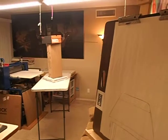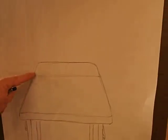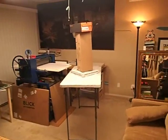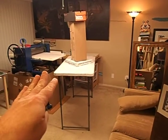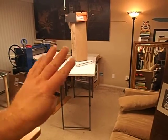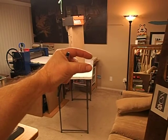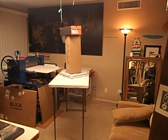So when I bring the camera up to that and I look at it, now you're probably thinking, that's BS. There's no way that's the center of the table. I would think the center of the table would be halfway. Well, it's not, because visually, when we look at this table in perspective, it's about 8 feet away from us. Things that are farther away actually get smaller and shorter. So let's see if I can actually show this.